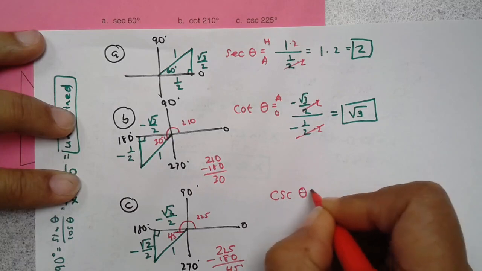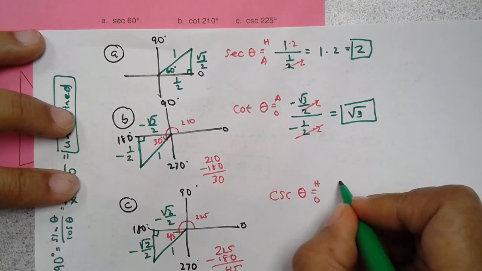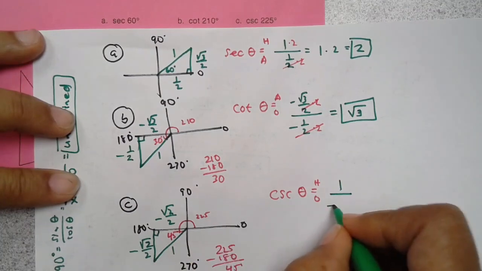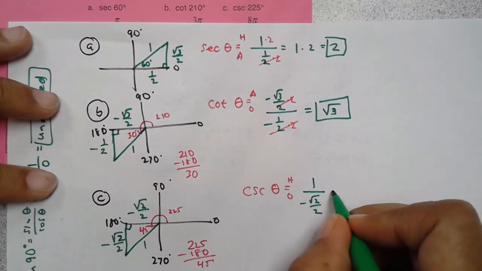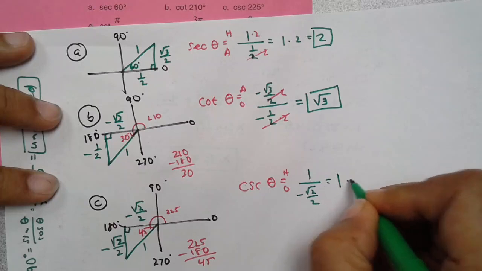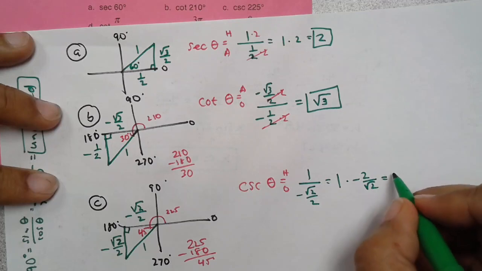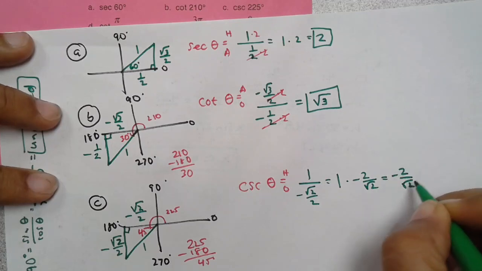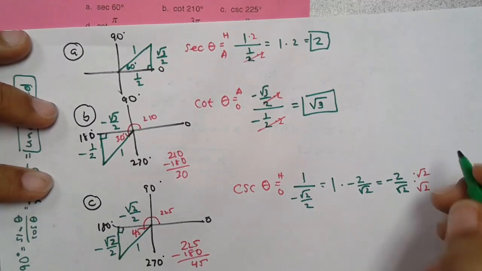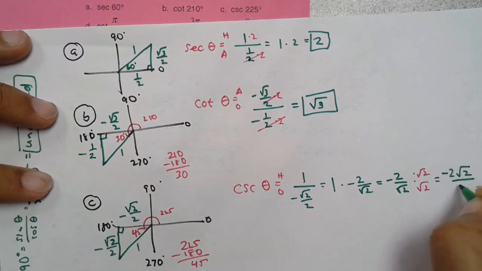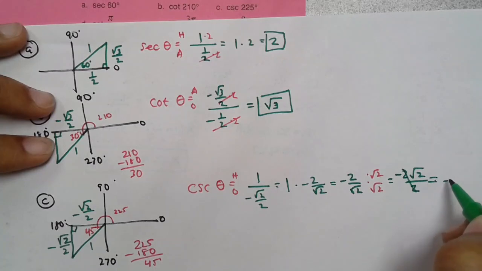Cosecant is the flip of sine. So this is going to be H over O. And so hypotenuse is 1 over opposite of 45, which is this negative root 2 over 2. So I'm going to have to rationalize a little bit here. Well, let's go ahead and copy dot flip first. Copy the top, dot flip the bottom. Or you can multiply top and bottom by 2. And then from there you get negative 2 root 2, but you can't leave a radical in the denominator, so multiply by root 2. And that's going to get us negative 2 root 2 over 2. But the 2's can cancel here, so it's just negative root 2.